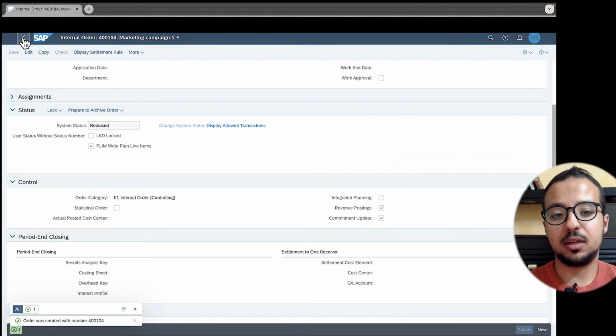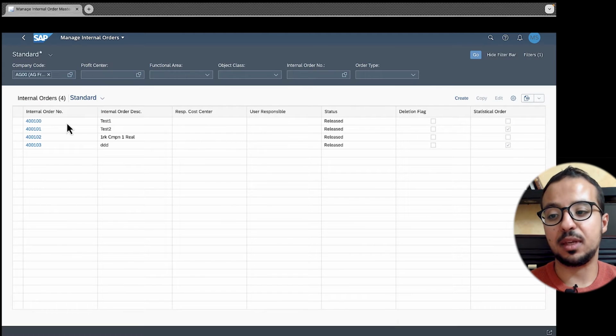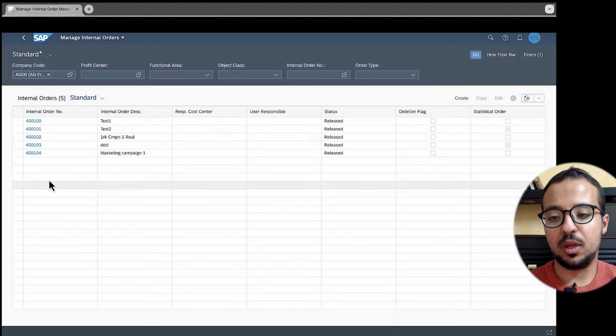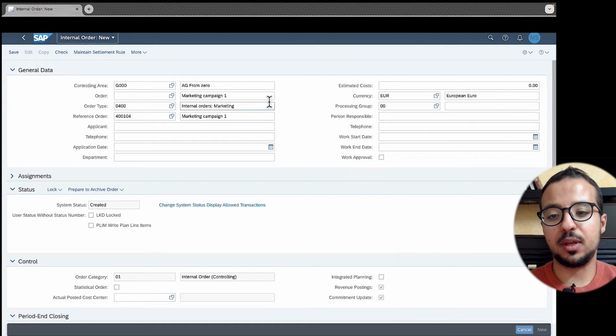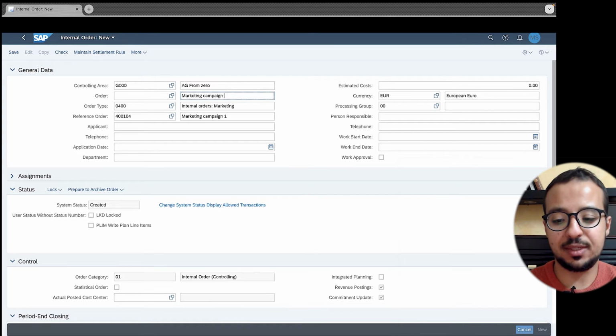Now let's go back and create another one that will be statistical. So here, if I click on go, we can see our marketing campaign order. I'm going to select this and I will click on copy. So I'm creating another one that's exactly the same, but this one will be statistical.